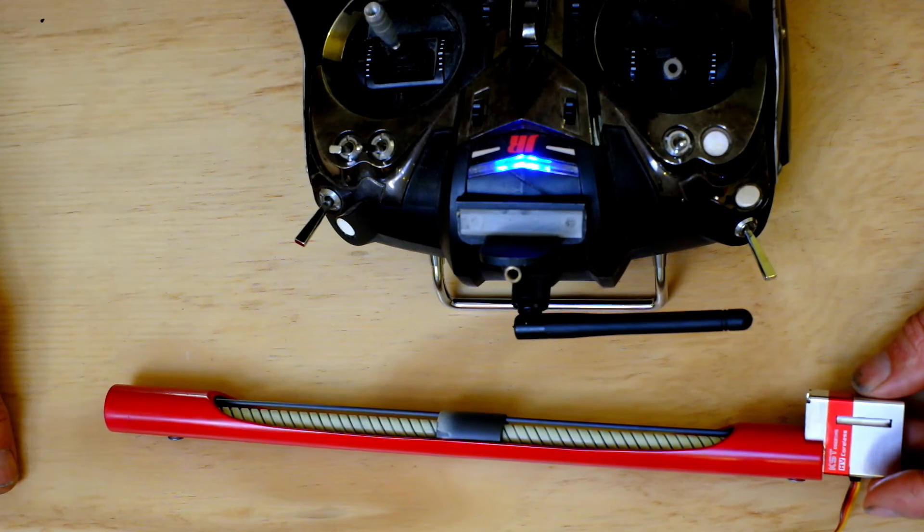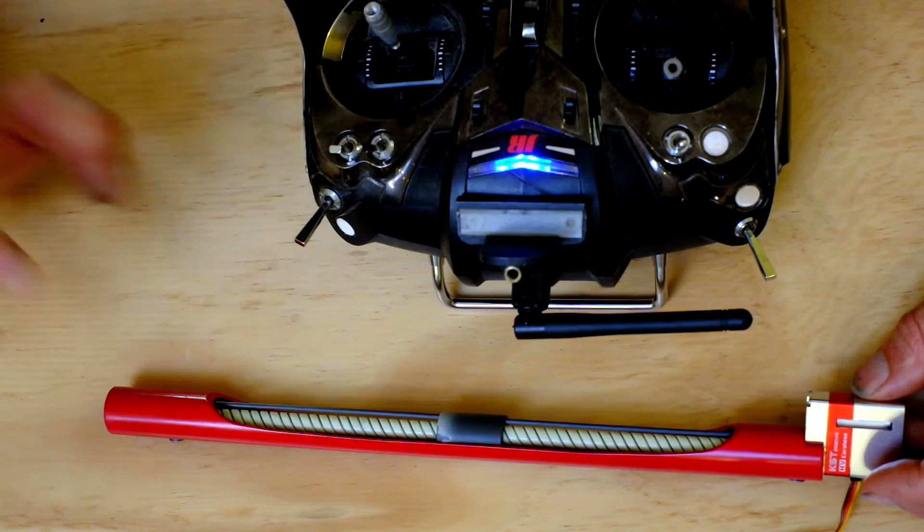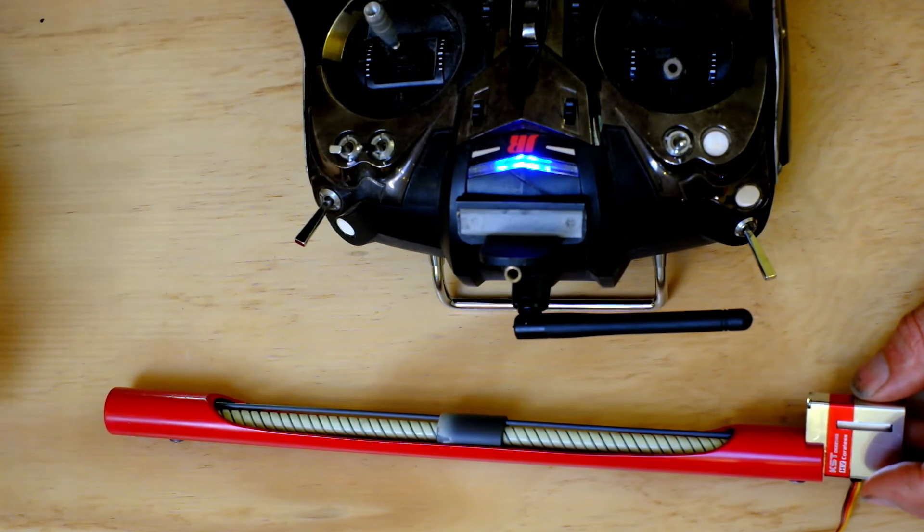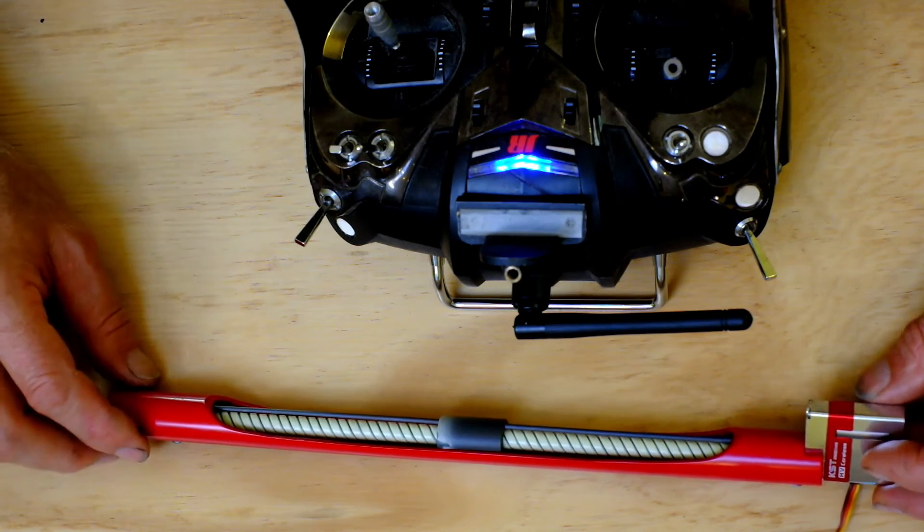That I can tell you because I machined this out of imperial bar stock. Even though Australia's a metric country, we still have both systems here. So yeah, as long as it has a ballast tube which has an internal diameter of between 15.5 and 16mm, then this will slide straight in and you'll be ready to go.